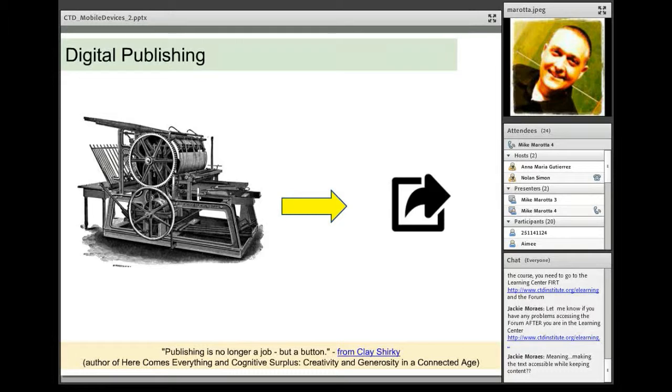So now we think about how many opportunities we have to provide the materials that our students need and publish this information to get it out to them. I'm not even talking yet about how many apps and tools we have that allow our students to publish their own work to demonstrate knowledge.